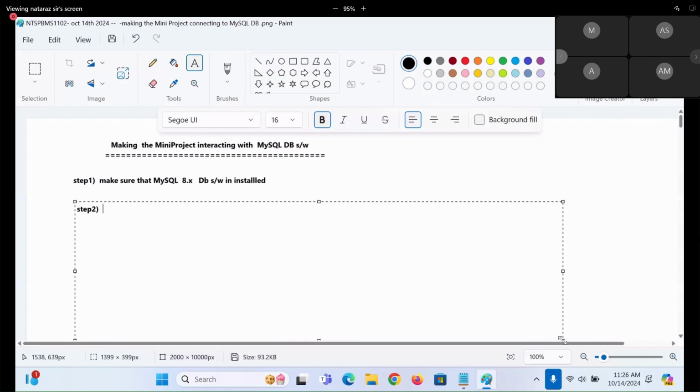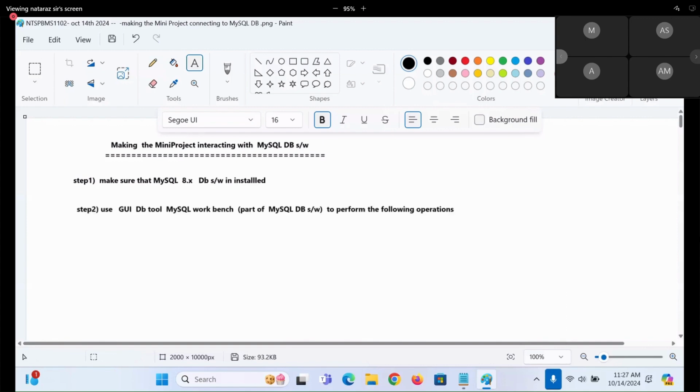Okay, guys. Use the GUI DB tool. What is that? MySQL Workbench, part of the MySQL database software, to perform the following operations.